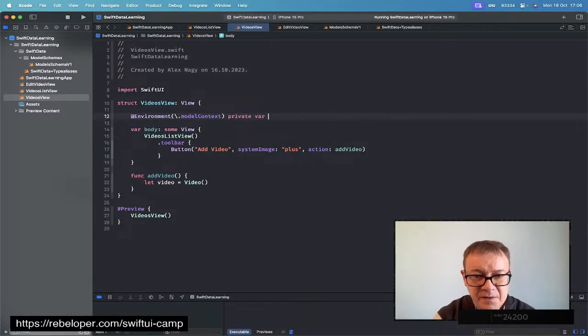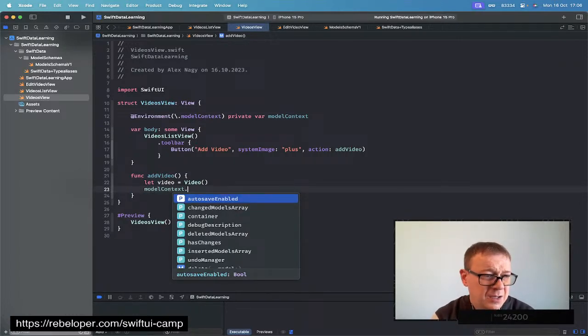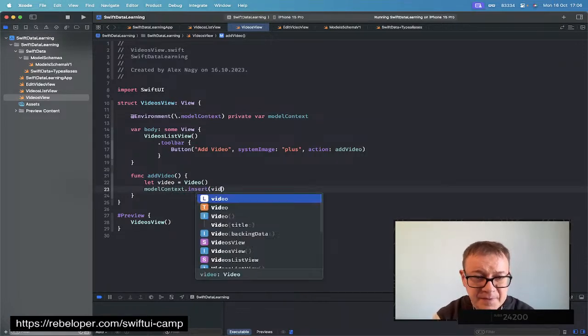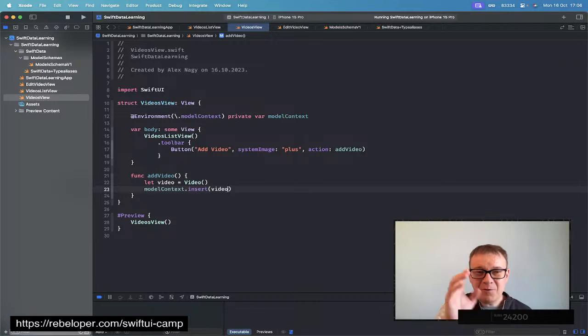Private var model context. Okay, and that's it. We now have access to our model context. What do you want to do? A model context dot insert. There we go. Insert that model video. And believe it or not, that is all you have to do to just save a new element.